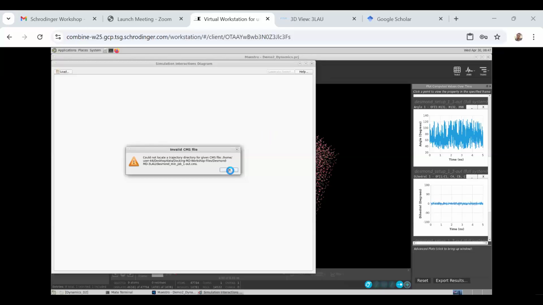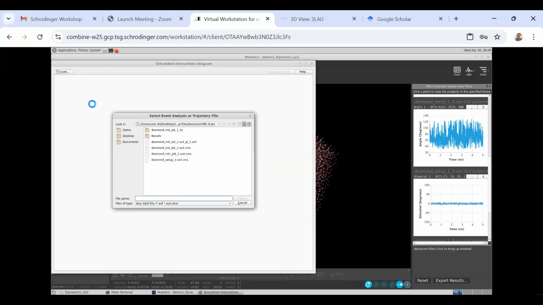I'm just seeing where my working directory is. When I'm clicking start, it is saying invalid CMS. So Moses, can you share your screen? I'll stop sharing and please share your screen. Yeah, can you just click OK for the time being? Yeah, you need to click on Desmond underscore MD job out.